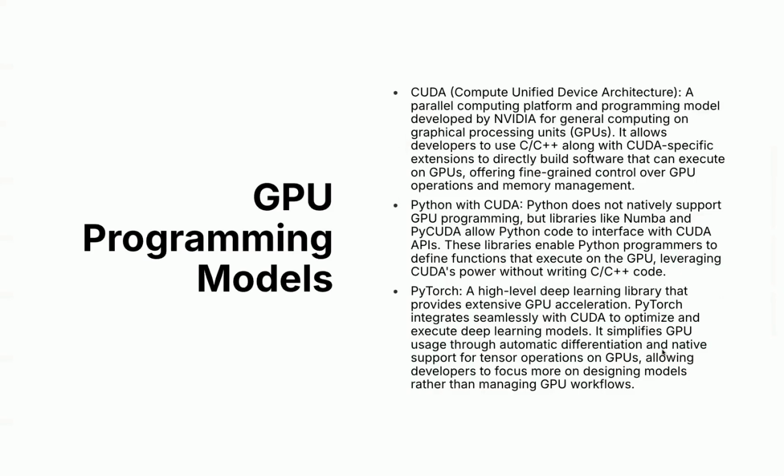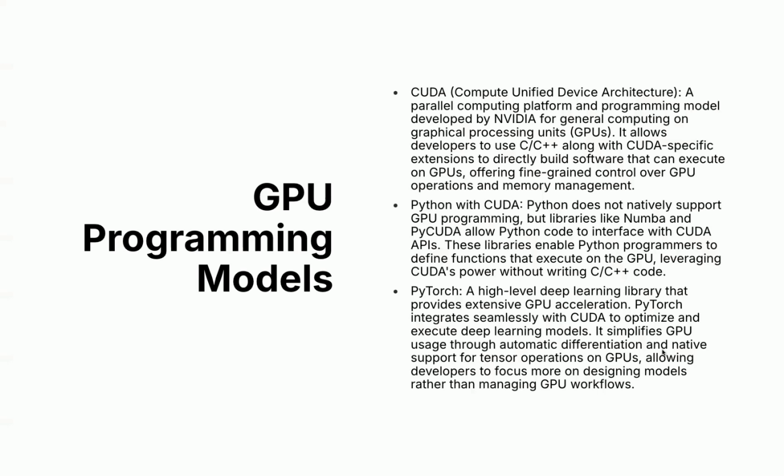So in terms of GPU programming models, we can now talk about CUDA in particular, which has been the winner of the low-level computing programming languages. CUDA stands for Compute Unified Device Architecture. It's a parallel computing platform and programming model developed by NVIDIA for general computing on graphical processing units. This is what has really made the difference in terms of the rise of deep learning and parallel processing on GPUs. This was actually a very big gamble on NVIDIA's part, and it took many years for this to actually pay off. CUDA was introduced in 2006, 2007, and since then, it hasn't really been until the rise of crypto and the rise of deep learning that they've seen a lot of benefit from this.